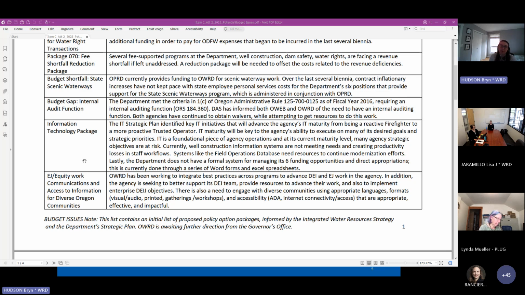And we're also looking to better support our DEI team and provide resources to advance their work and also implement enterprise-wide DEIJ objectives. And so with that recognition, we understand that there needs to be culturally appropriate and accessible materials as we try to engage with folks. So that means using appropriate languages, formats, and accessibility requirements to ensure that our communication and our interaction with folks all across Oregon is effective, appropriate, and impactful.